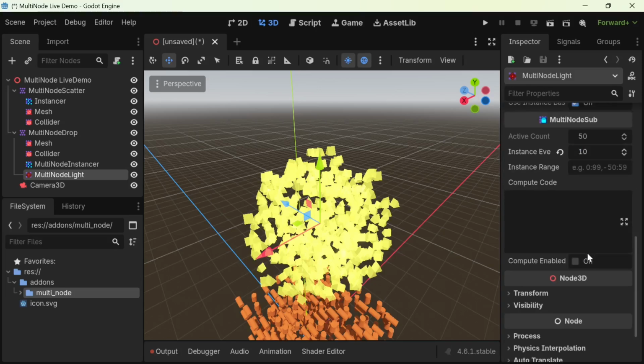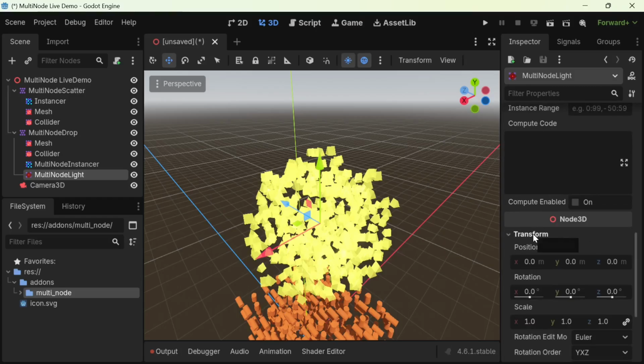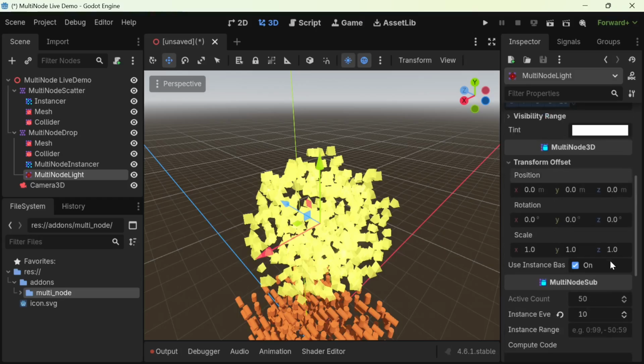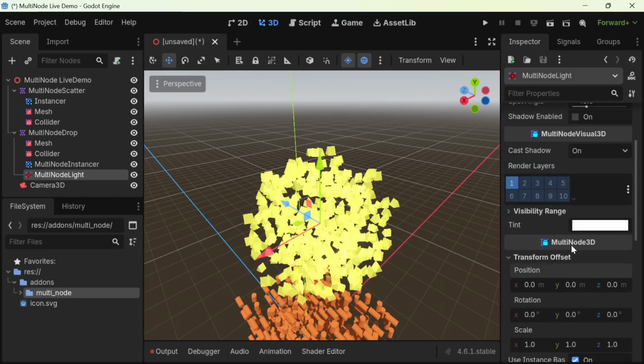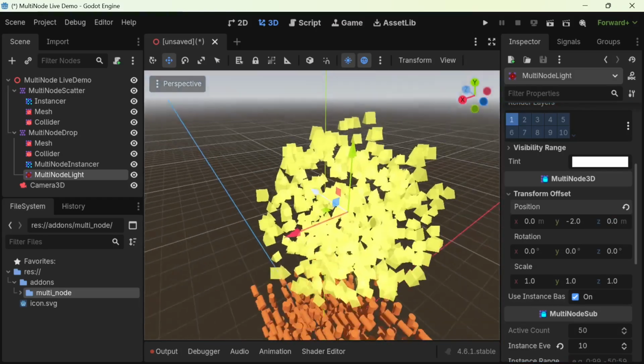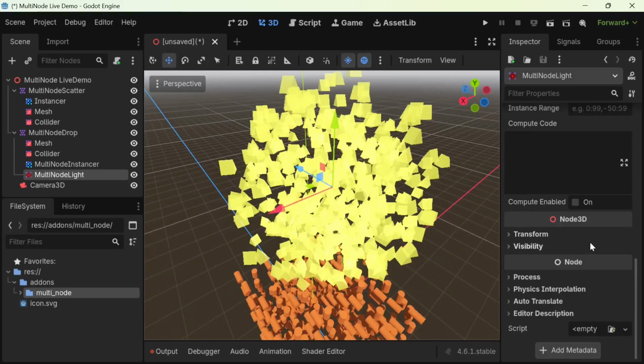And this might change. I don't think it's hooked up to the transforms here. I don't think this actually does anything yet. But right now we have this offset, so we'll do an offset of -2, which will put it 2 meters above. If we wanted to do 10, you'd see it really move, but, no, is that 2 up? Well, however it is, it's offset from the main. All right, so we have a light that's offset every, what was it, 10?